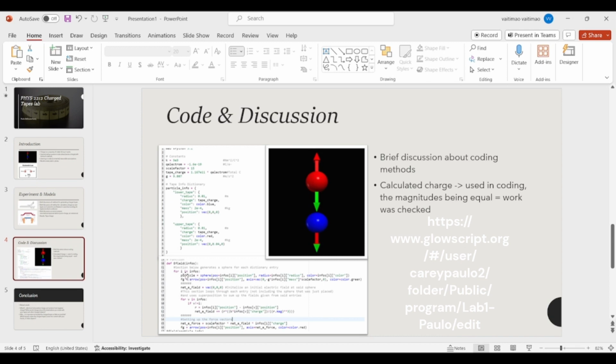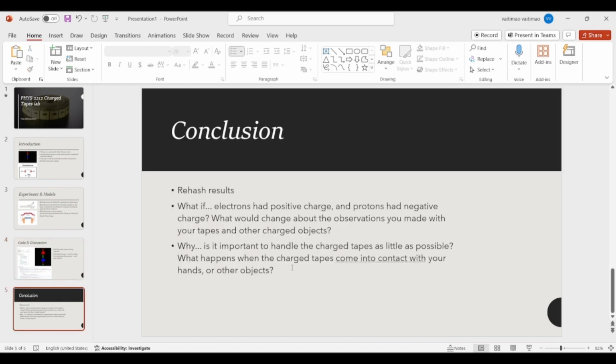Down here, I iterate through the dictionary, I plot each particle for each entry, and then over here, I iterate through the dictionary inside of an iteration, so I can do superposition, adding all the electrical field values from all the other charges, excluding the one that was initially in this first iteration here. And then I go over here and I do F equals QE, and then I plot that force arrow, which is the red one for the electrical field.